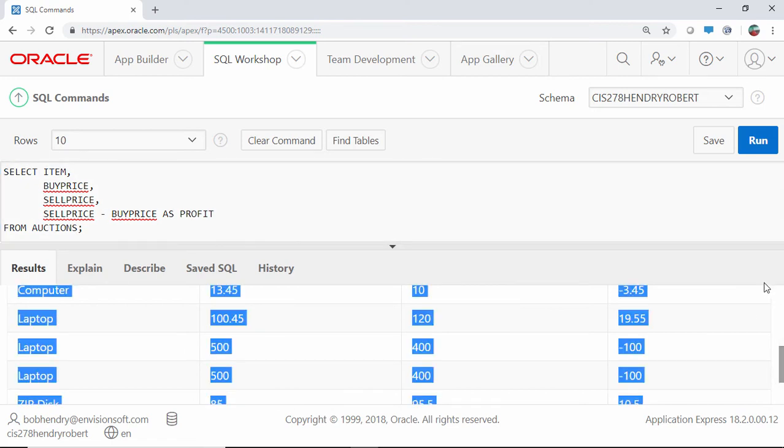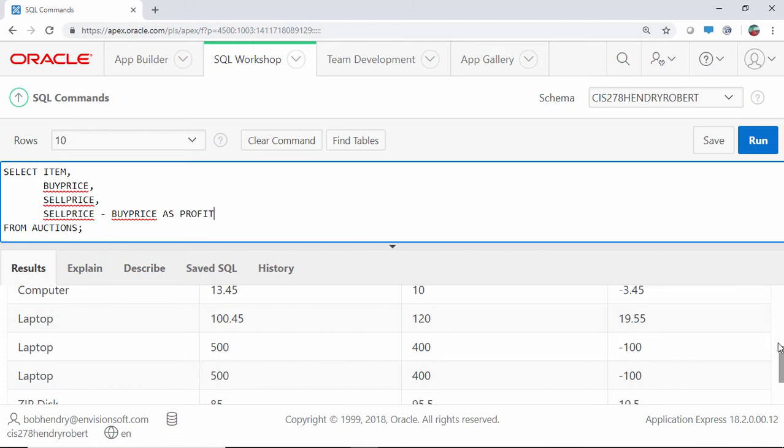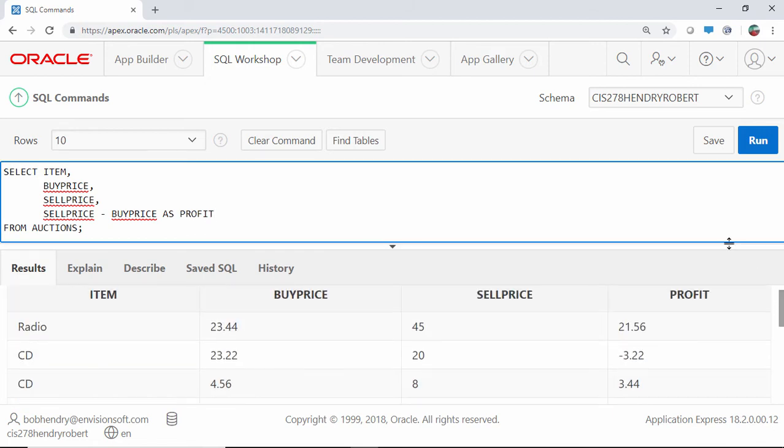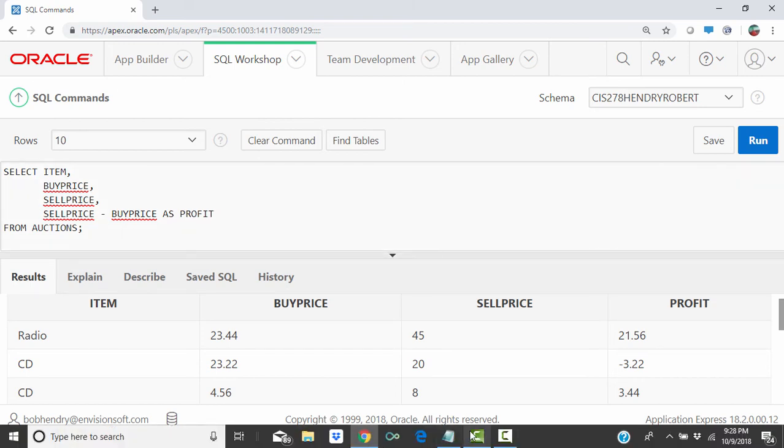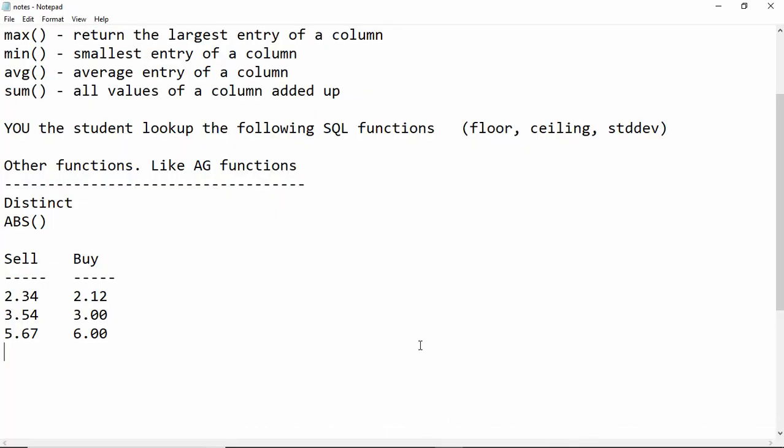But let me show you the absolute function. Let's just say I asked you to give me a variation of this. And I say, I'm not interested in the profit. I'm interested in the difference between them, like the volatility or the difference between the sell price and the buy price.